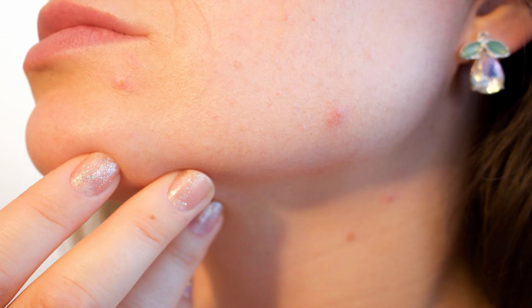1. Plain. Apply raw, organic honey to your face, focusing on the affected areas. Let it sit for 10 to 15 minutes. Rinse first with lukewarm water and then cold water. Repeat 2 to 3 times a week for best results.